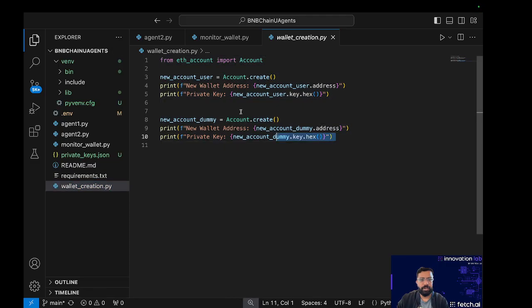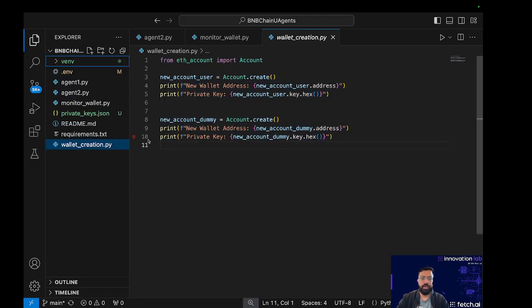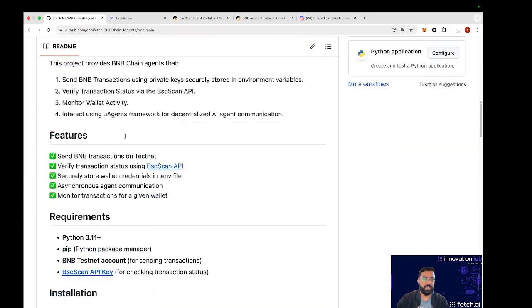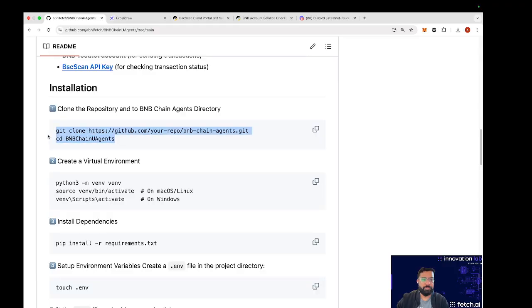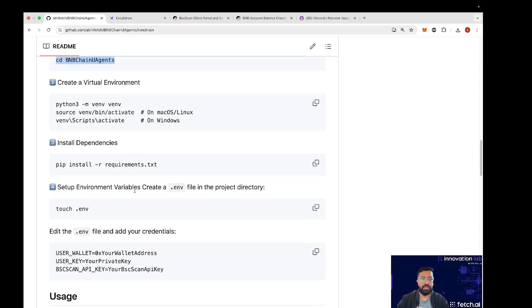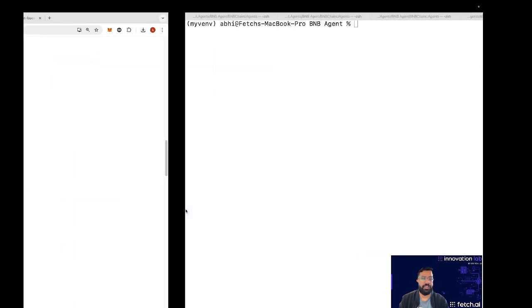That's the script for wallet creation, the same thing which I have shown you right now, and I have activated the environment. If you go here, you will see how to activate the environment, how to clone the repo, and how to install the requirements. And you also need your .env file, but before that we'll be creating wallets and saving the details.